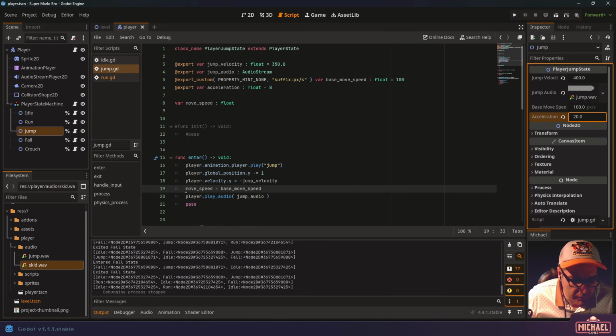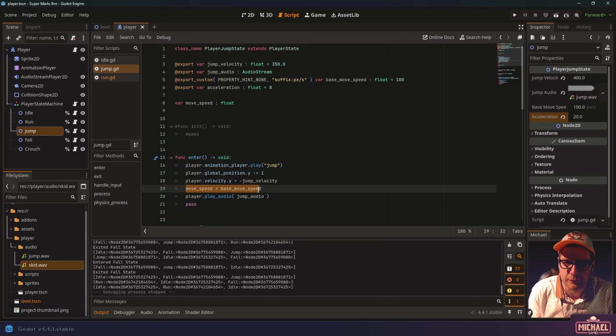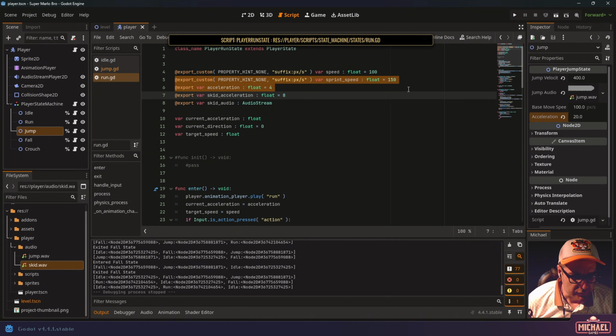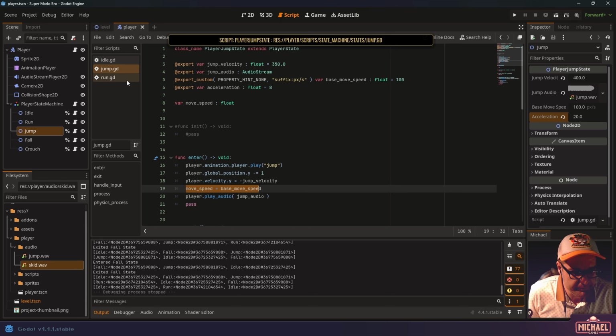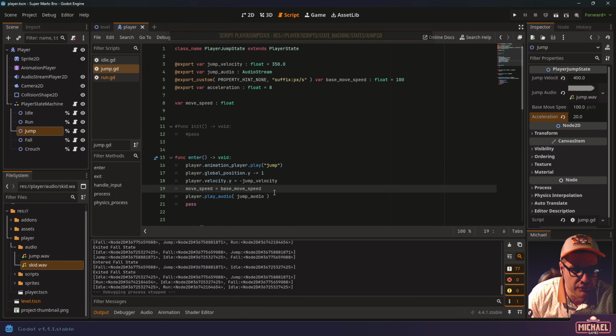But the reason why I want to do this move speed separate, let's dig into this real quick. What I want is I want the movement speed that we're using when we begin to actually be equal to whatever it was when we were running. Because right now we're setting like a generic move speed on our jump. But if we look at our run script, we actually have the ability to be holding down, you know, a modifier and run faster. And I want to be able to inherit that in my jump. Okay. So we're going to use this to do that. And here's how we'll do it.